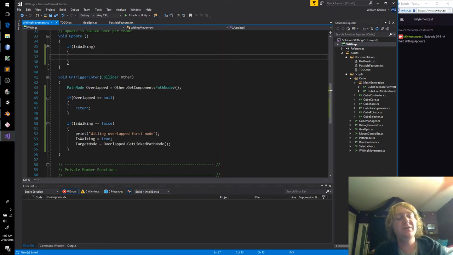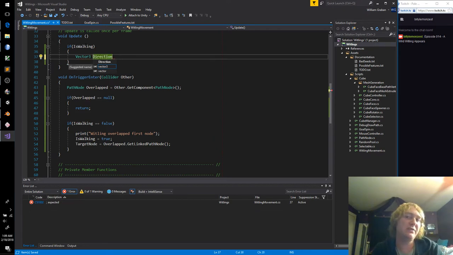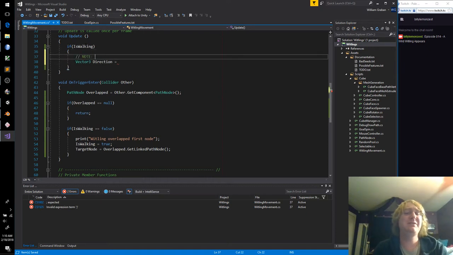I'll say if he is walking, let's do some vector math to calculate the direction we want to go. Although I guess we could just calculate the direction whenever we overlap a new node. Will the node locations change, I guess, is the real question. Let's say, sure, let's just put it there. Let's do a note. This could possibly be pre-calculated on node overlap.